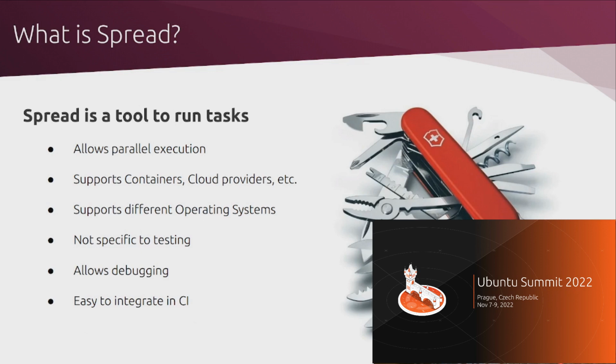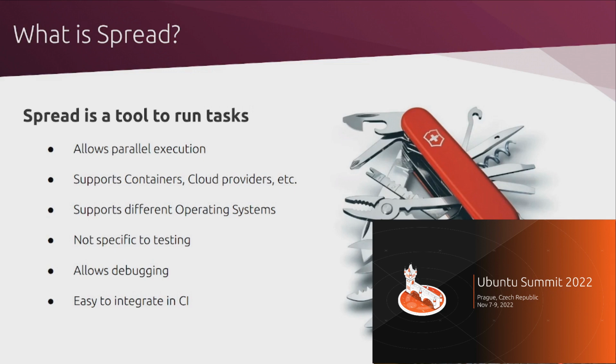Spread provides us a very easy way to parallelize executions, so you can run in containers, in cloud providers, in QEMU machines, everything in parallel, and you can even parallelize inside. You could run many tests in parallel using LXD. So we have a very quick way to run, and we reduce a lot the time that we take to run the full test suite. For example, in Snapd, we run about 11,000 tests in 1 hour. And I'm speaking about integration tests.